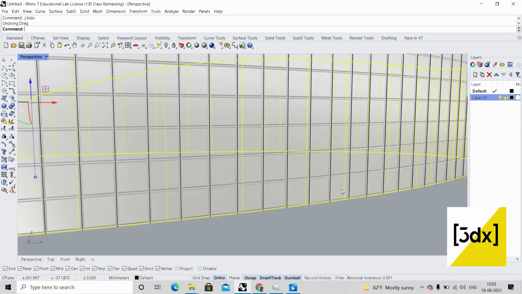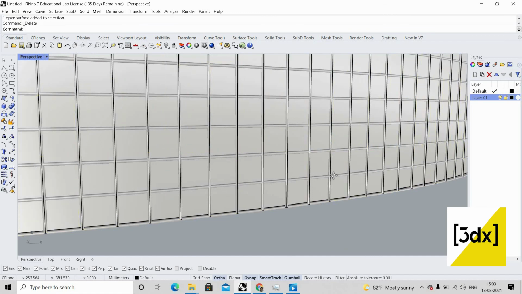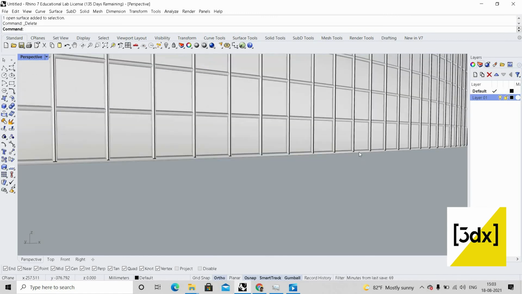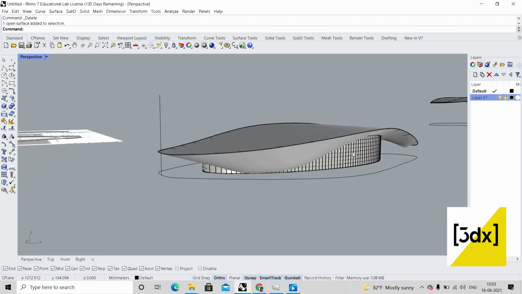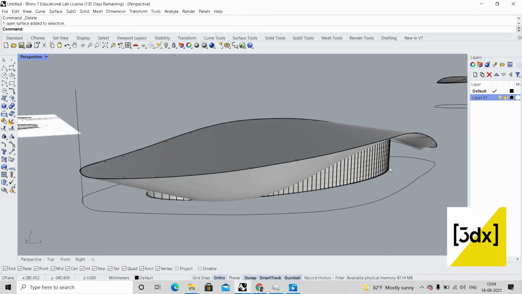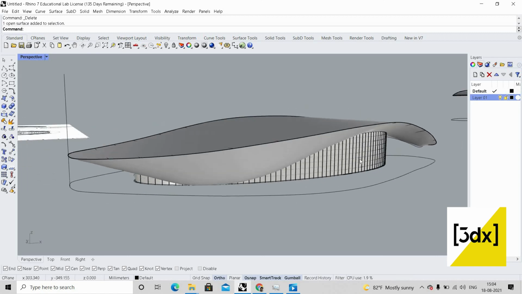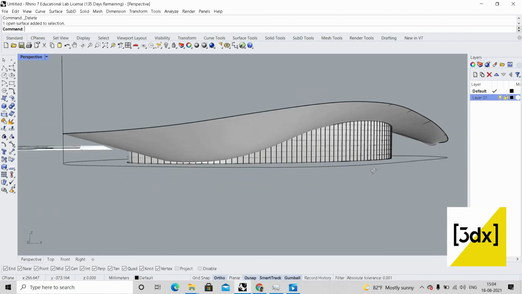So it creates depth. You can see the depth has been created by using offset. So the depth is created. Now the pipe, the cylinders which are created using the pipe, the frames, are clearly visible. So the model is done.